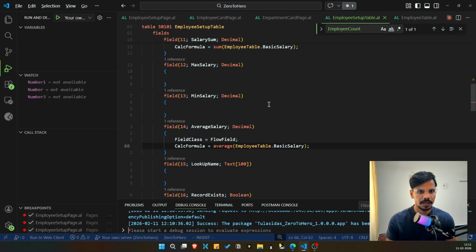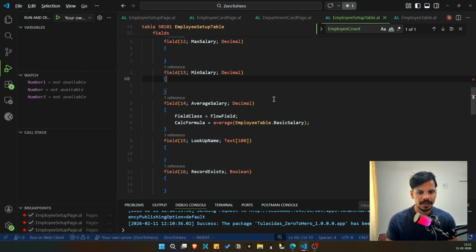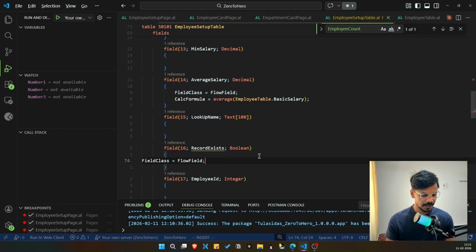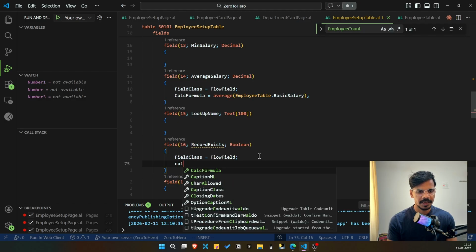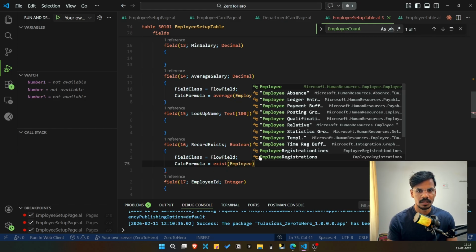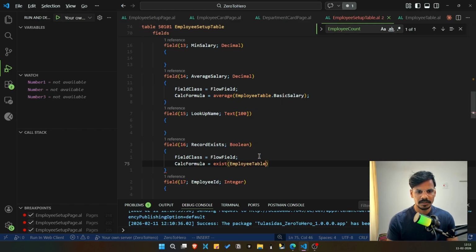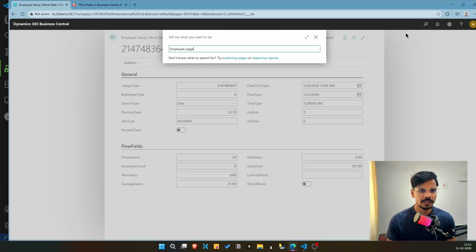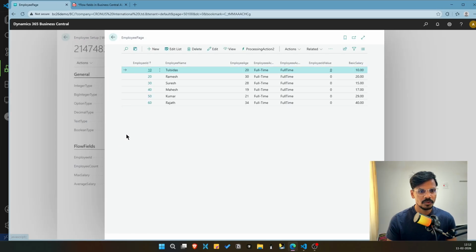Let me go to my Visual Studio Code again and let me check for the field record exists. So here it is, and again we have to mention the field type as flow field. And now let me do the calci formula and let me say exist, and in here I want to check if the employee table exists with the record, that is if I go to my employee page with the ID 30 exists or not.